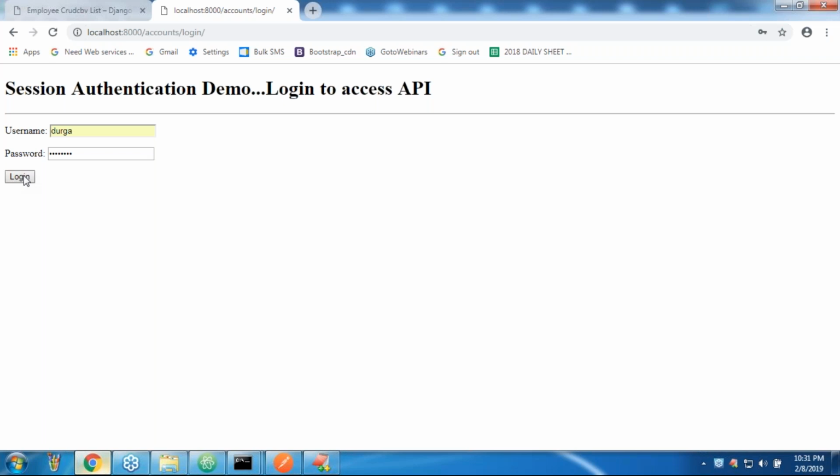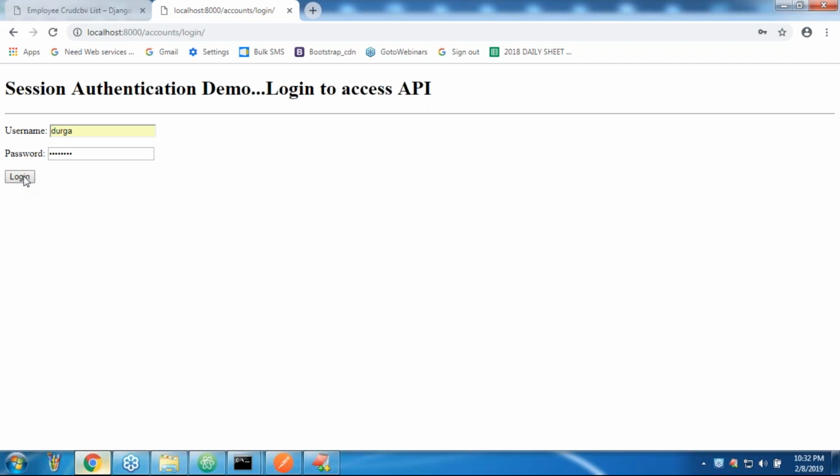Now my question is, take a very special care about this one. If I log in, after login, the control should go to our API. Assume that the control should go to our API.